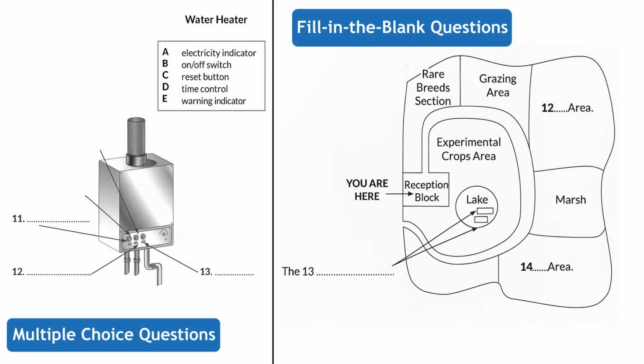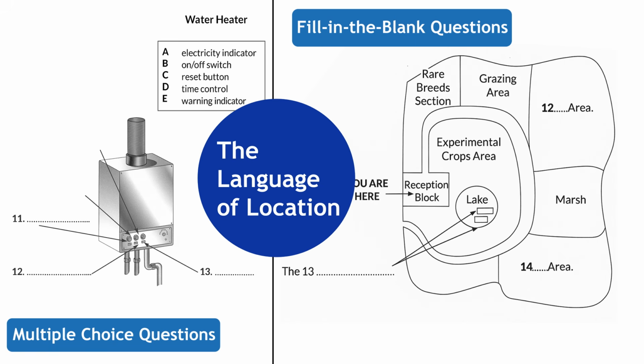So as you can see, here are two types of map questions in the IELTS listening test. Type 1 is fill in the blanks, and type 2 is multiple choice questions. Before talking about the traps or the tricks, you should know about the language of location. Map questions use certain vocabulary to explain where things are, and you should make sure you know these words and phrases. For example, these are a couple of phrases that you may hear a lot in map questions.